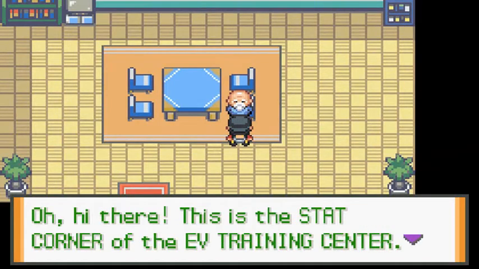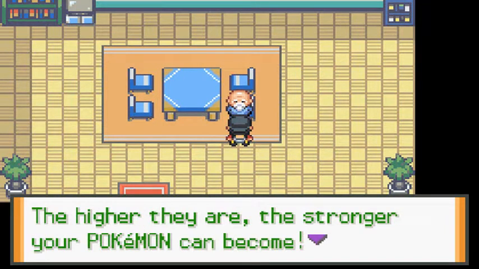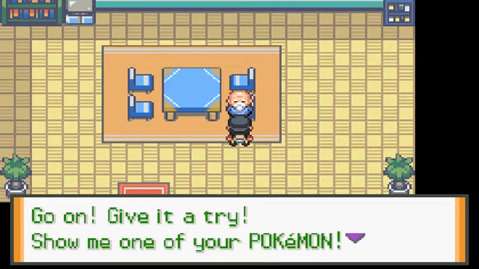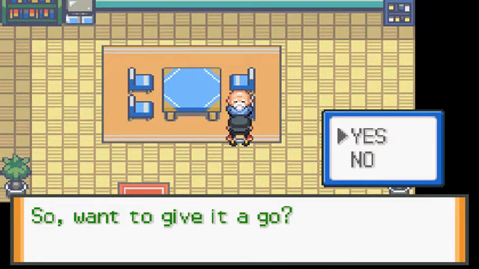Oh, hi there. This is the stat corner of the Eevee Training Center. Do you know about individual values? The higher they are, the stronger your Pokemon can become. Oh, hey. Did you know your Pokemon could be powerful? Want to find out? Go on, give it a try. Show me one of your Pokemon. I can tell if it has strong IVs or not.